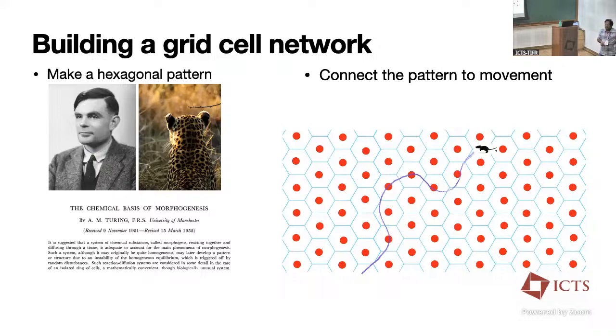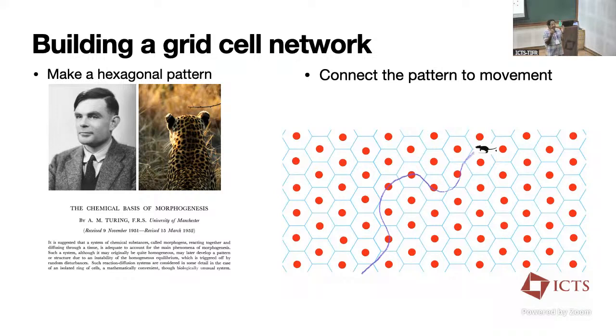So this brings us to the task of how do you go about building a network of neurons that would generate a pattern of activity which has this really spectacularly symmetric pattern. And luckily, we are going to hear the Turing lecture soon, but one of the ways to arrive at these patterns turns out to be related to work done by Alan Turing. This is his 1952 paper called The Chemical Basis of Morphogenesis, where he talks about how you can start off with a rather amorphous substrate.